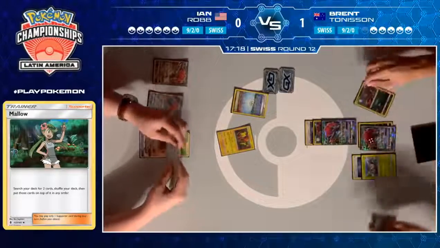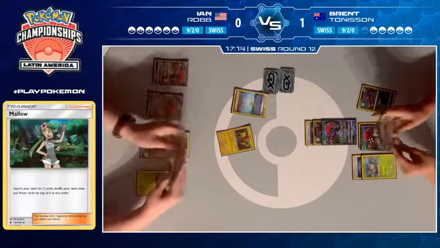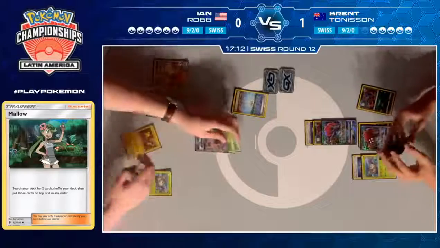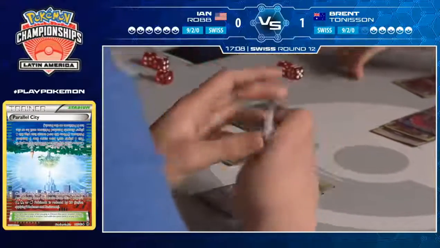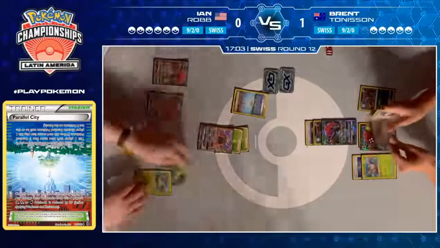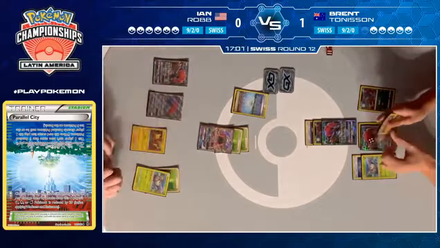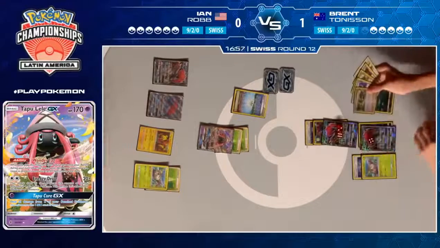Looks like Parallel City. Parallel City bringing Brent down to just 3 benched Pokemon. Promoting back that Tapu Lele GX with 2 Grass Energies attached. We'll be hitting for a little more damage now with Energy Drive. And the 3rd Grass Energy going on the Wimpod. That's all 3 Grass Energy that Ian plays.